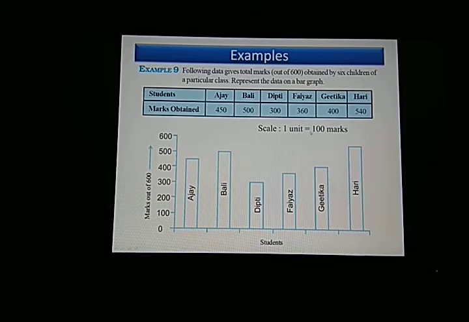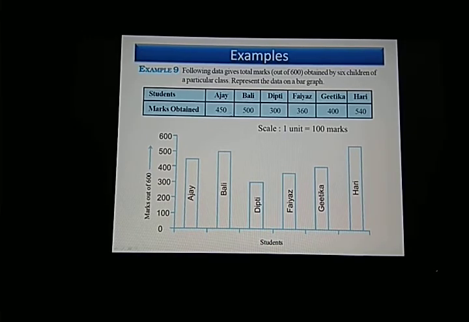So they have taken 1 unit as 100 marks. So the gapping between the units is 100. One unit distance is a gapping of 100 they have taken. 0 to 100, then again 100, that is 200, then again 100, 300, then 400, then 500, then 600. So in this way they have proceeded. Clear? Again same thing, these gappings should be uniform.